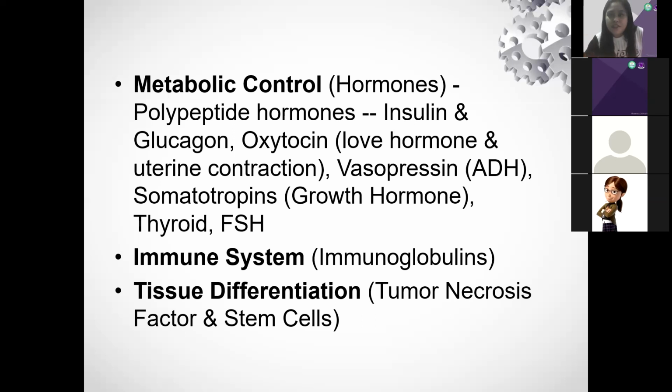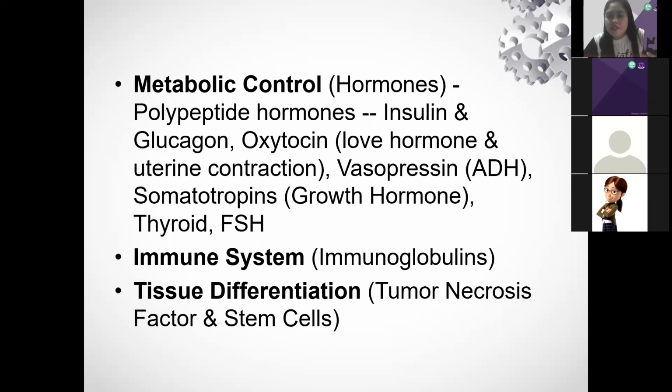And then we have vasopressin, which is also our antidiuretic hormone to balance our urination. Our somatotropins are our growth hormones. Take note, our growth hormones are mostly produced kapag night, basta dark, okay? And then we have thyroid hormones for our metabolism. And the follicle stimulating hormones, both for males and females, class, that will aid during the fertilization of the egg para magkaanak.